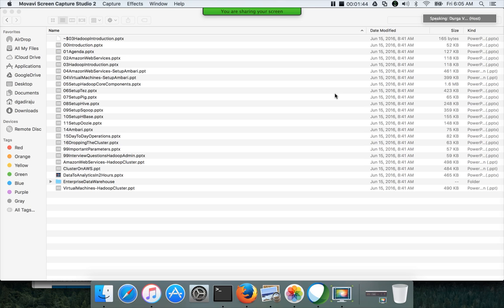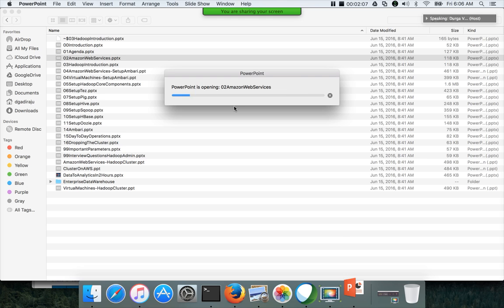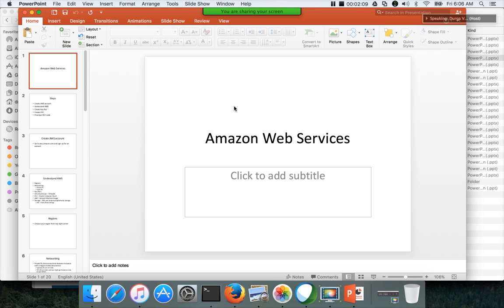If you have a 7-node cluster, 3 of the nodes you can categorize as gateways or masters, and the rest of the 4 as slaves. You will understand that when you actually start giving the presentation. If you want slides for reference, there is a slide for Amazon Web Services. It is also in GitHub. Once you download the repository, you can see that.